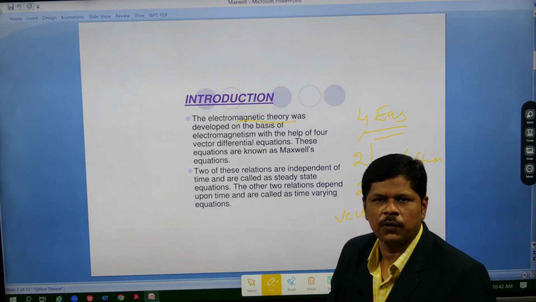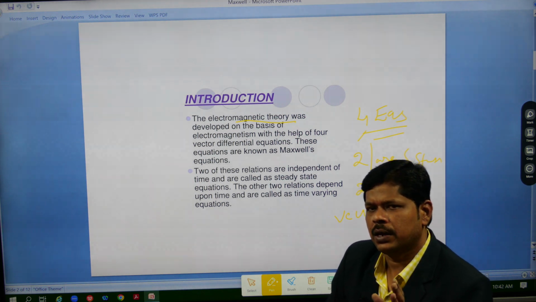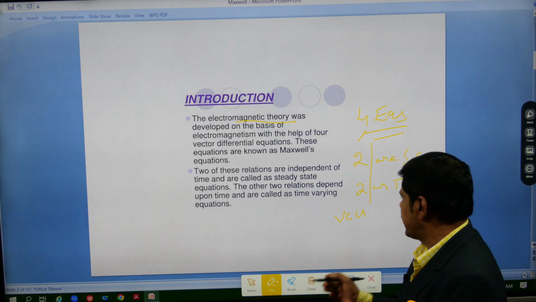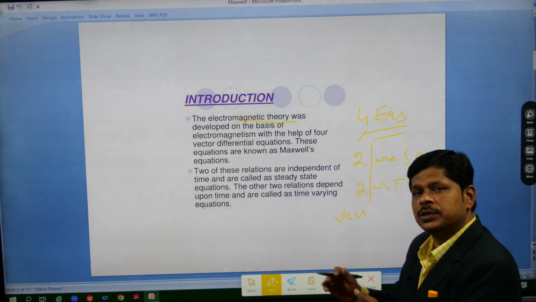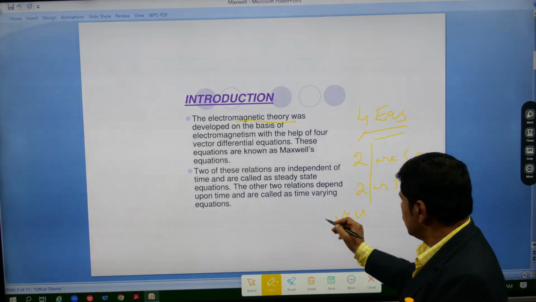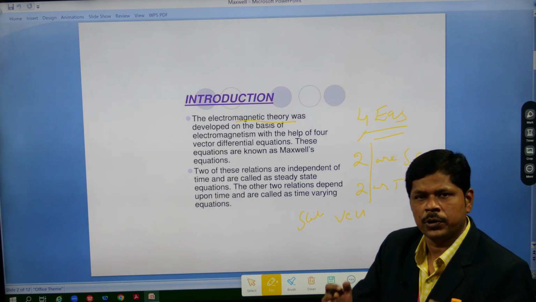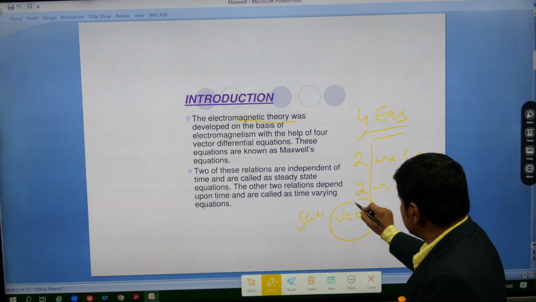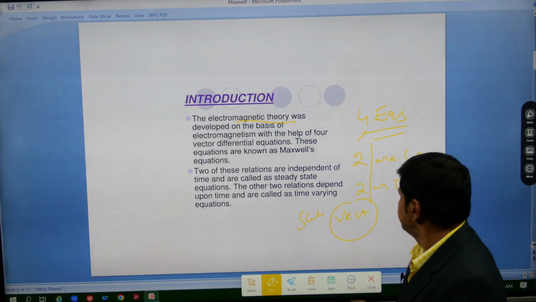Basically we have two types of quantities, one is scalar and one is vector. Vector here means the signal is going to change both in magnitude and direction, for example speed, which we calculate as distance per hour. Whereas a scalar quantity like mass or weight does not change with respect to time. So we can analyze the Maxwell equations by means of vector quantities.